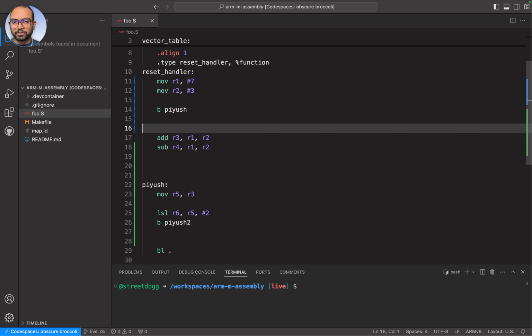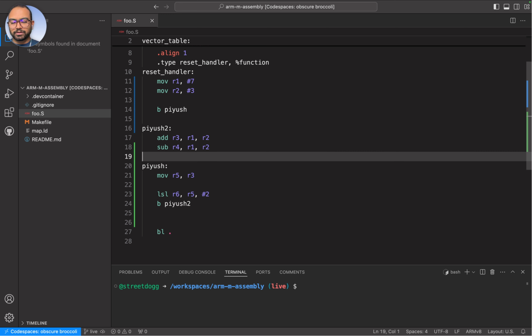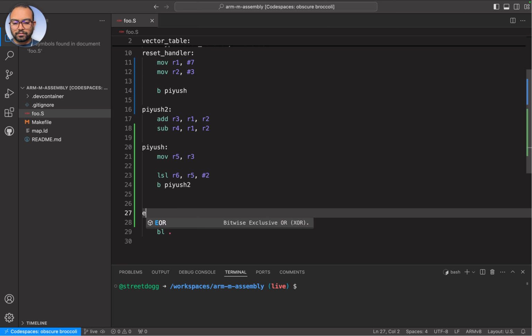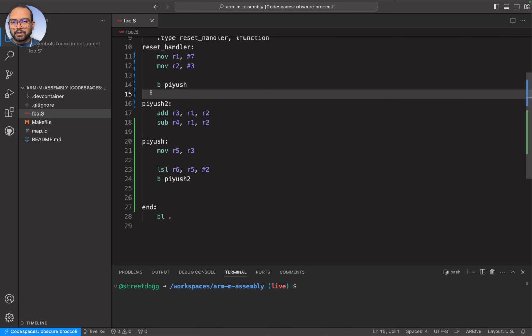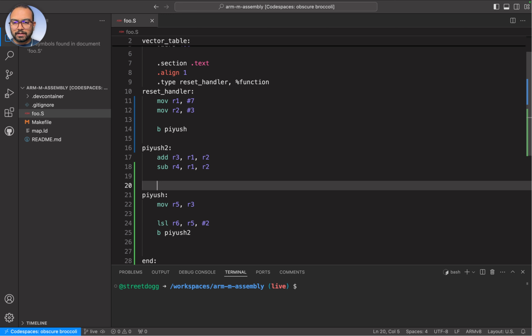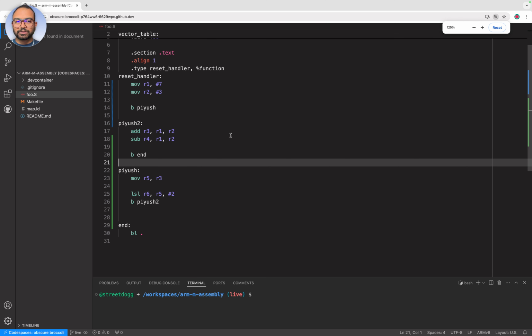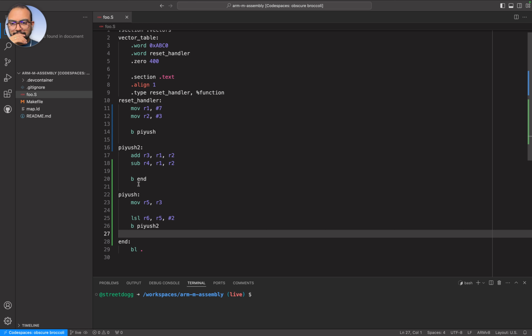This is becoming funny now, but you'll soon understand what's going on here. And let's see, branch to end. Okay, if all goes well, so this program here, let's see what all it has and what all we intend to do here.